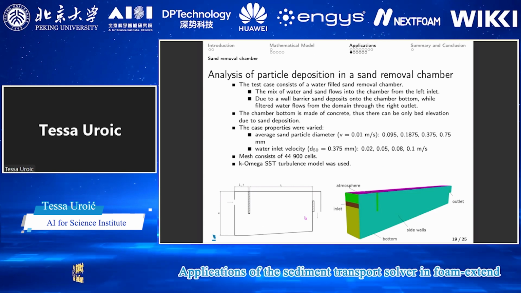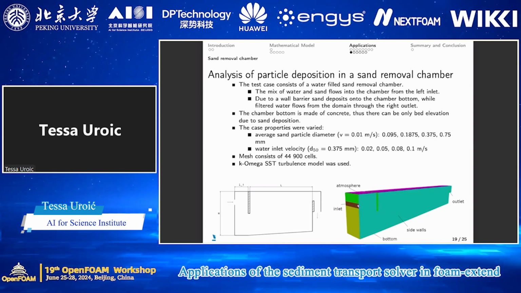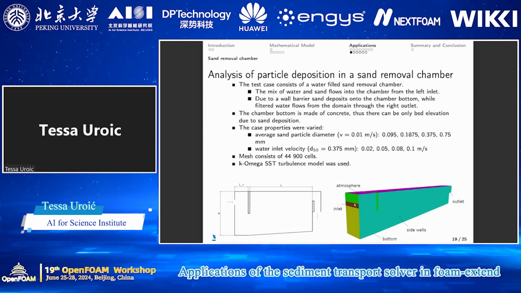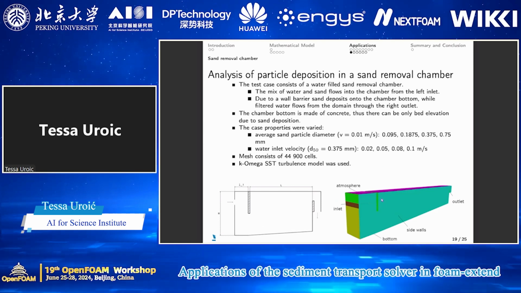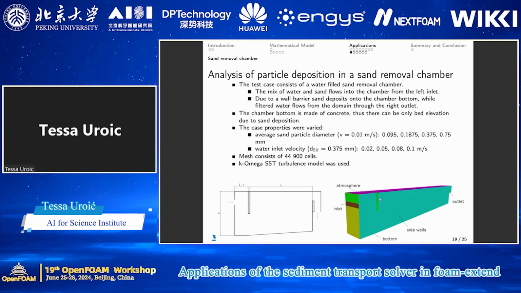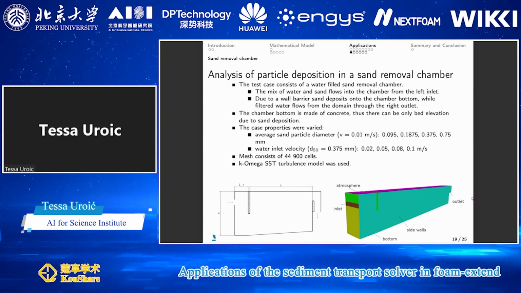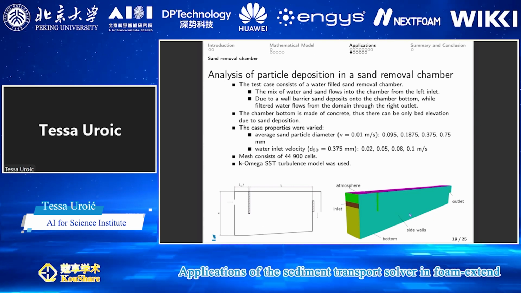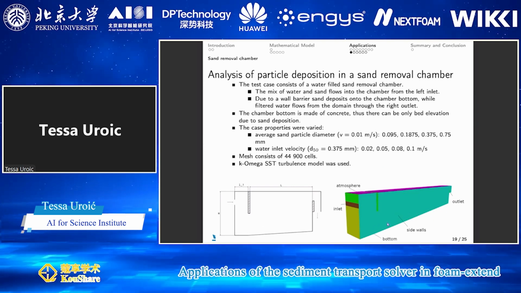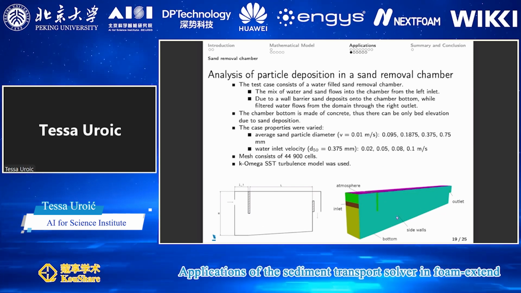The mix of water and sand, so the impure water, flows in from the left-hand side into the first compartment of this chamber. Then it enters the second compartment, where sedimentation processes will occur. And then at the outlet, you should have water which is free of suspended particles. So everything should be deposited in this part of the chamber.